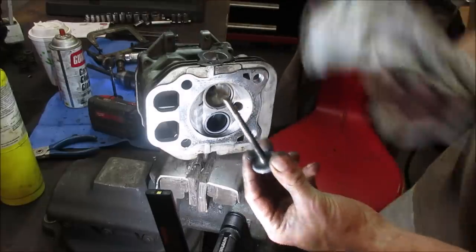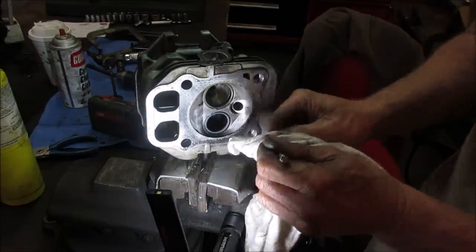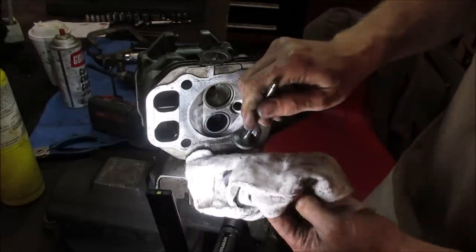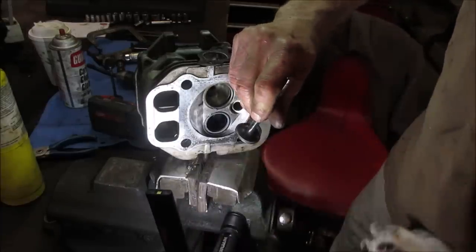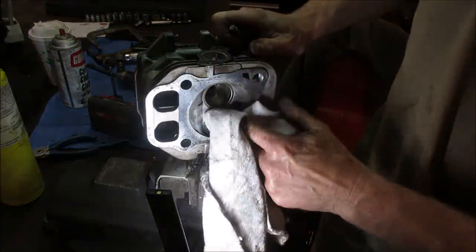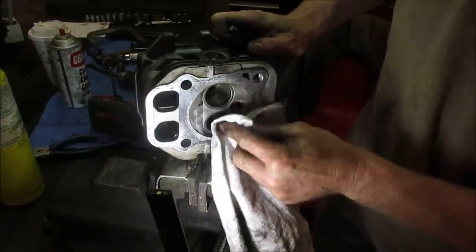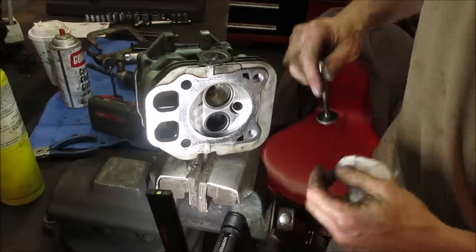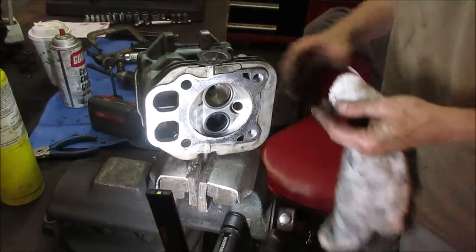I think the valve is what needed most of the work. Let's go see if it did anything. If you see a nice shiny ring going around it, that's the contact patch. It looks decent. It looks okay. Do the same to the intake, and I'll clean it up with brake clean, get rid of all that stuff in there. Definitely don't want that going down in the rings.